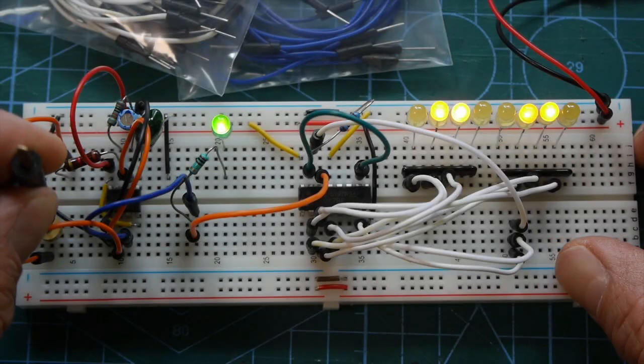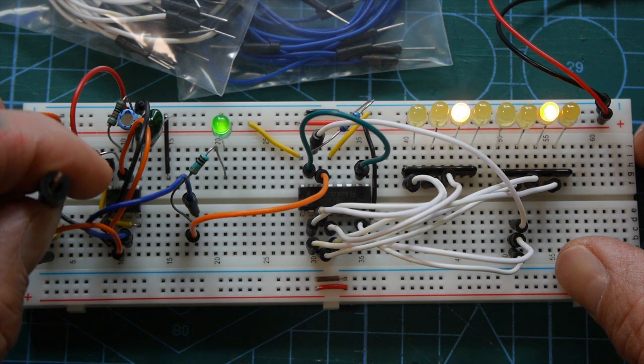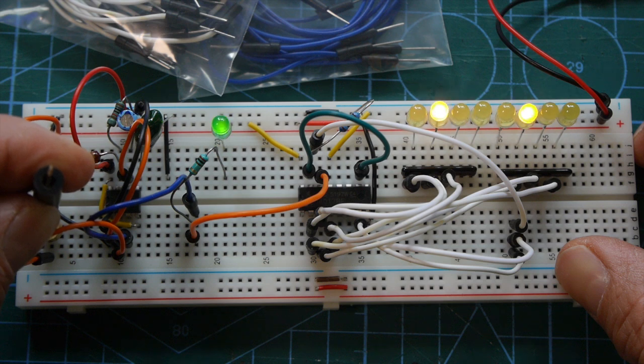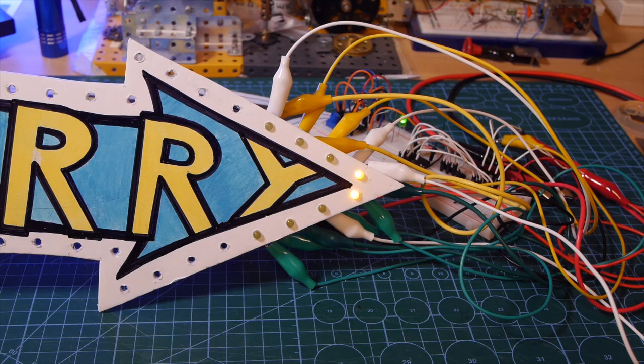With the circuit diagram drawn, I firstly built the circuit on breadboard to check it and see if I wanted to change anything. In general though, I was pleased with how the design worked. It was at this stage, and for no good reason other than to satisfy my curiosity, I decided to put the LEDs from the breadboard into the sign and wire them up with an exorbitant number of crocodile clip leads.